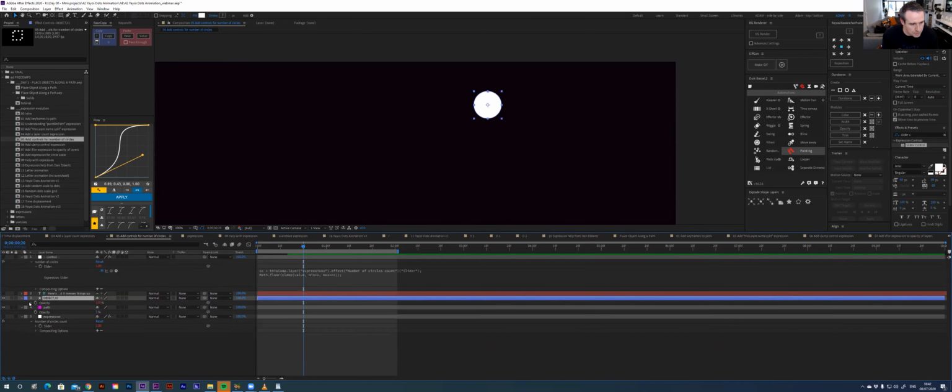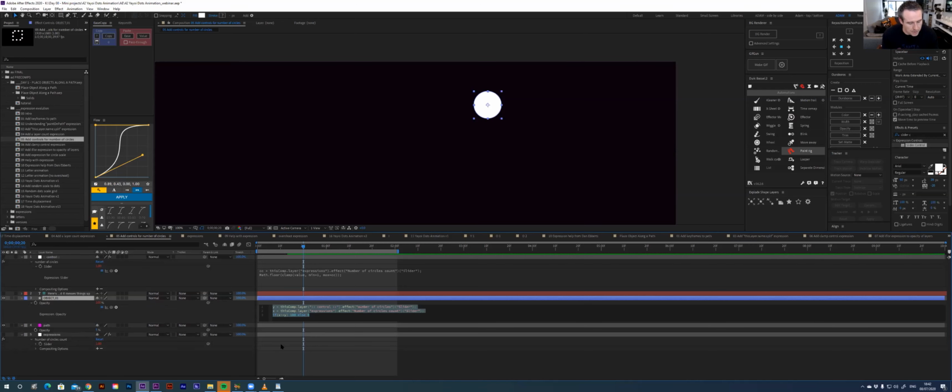Okay, so we've got this layer split, which has given us our number value. So in each layer, for example, layer 20, that's going to give us a value of 20. So y equals this comp layer control and number of circles.